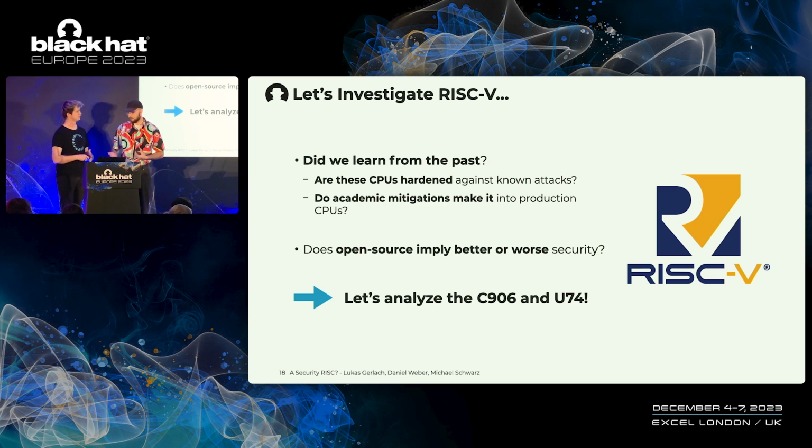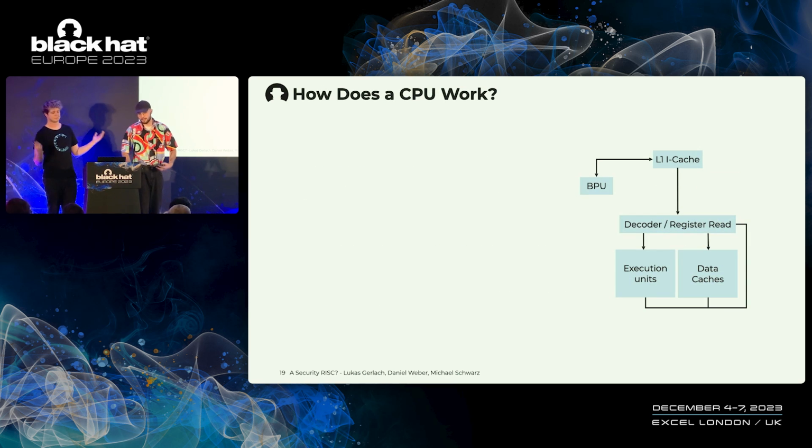But how do we do that, Lukas? Well, I would say before we jump right into the security analysis of these cores, we should understand how they work, right? Oh, good point. So that basically means we should now very quickly understand how a CPU in general works. Basically, a CPU is just there to execute the instructions that you want to be executed and to do that as fast and reliably as possible.